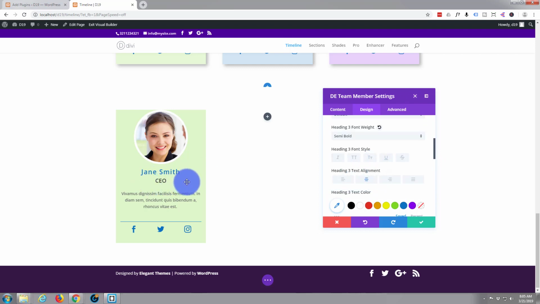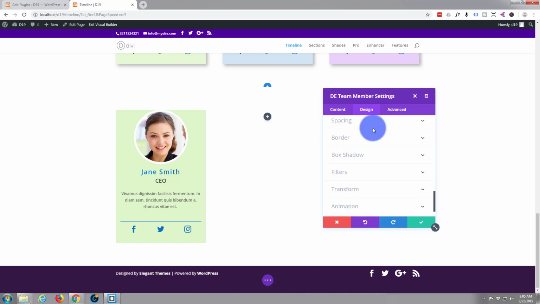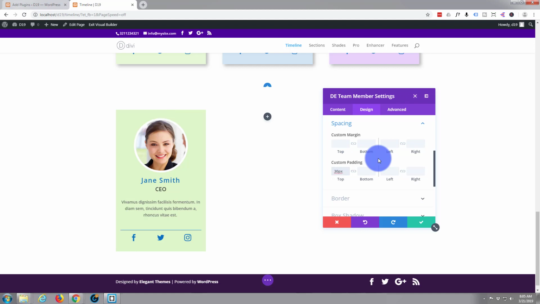The only other thing I might want to do with that is add a little box shadow like I've done above there. And push this image down slightly so we've got a bit of a gap at the top there. Again, it's all subjective. It's up to whatever works for you. So let's go to spacing. And I want to give it a bit of padding at the top. Say 30 pixels. Just need to write 30. It'll put in the pixel amount for you. Great. That's just what we want there.